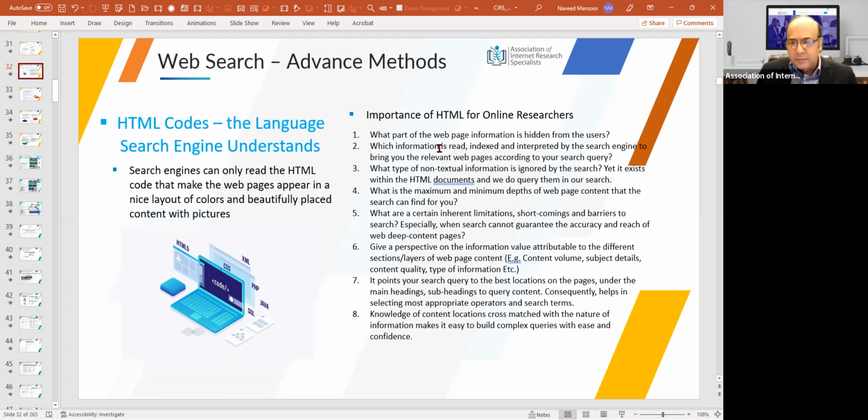So it says that it brings to your attention some of the hidden information or hidden text that's not revealed to you as a user. And then interpreting the search queries or matching your search words with the content pages. You need to know which operators you require.